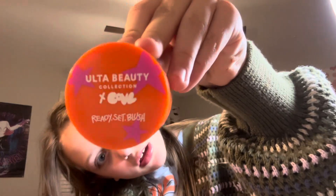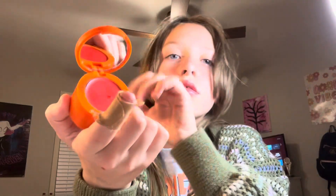I also have this — it's really cool. It's blush but I'm going to use it as lipstick too. Basically it's the Ulta Beauty Collection — it's a stack of three different blushes. I'll show y'all the colors. There's that one — and they all come with mirrors. Well, only one does — this one and this one.